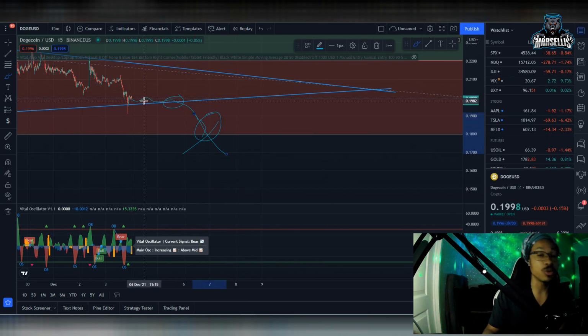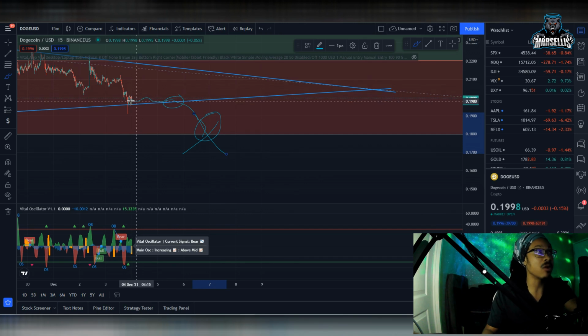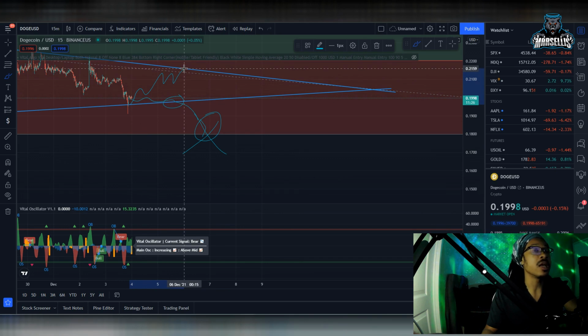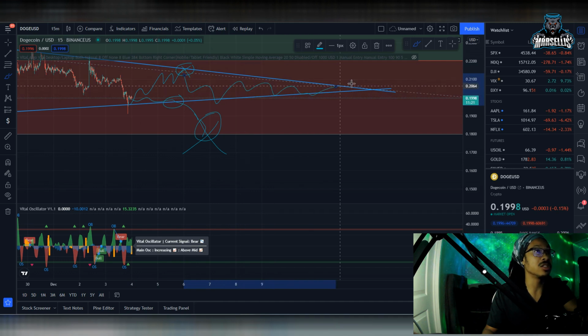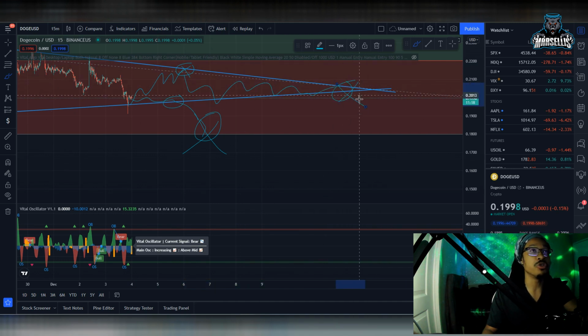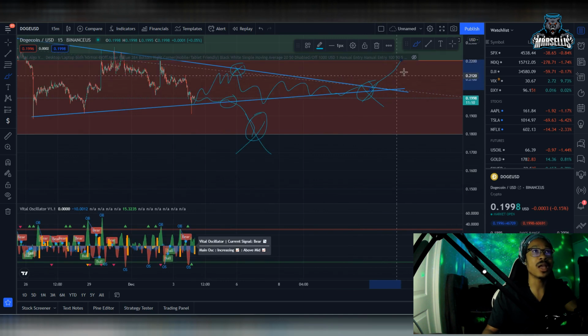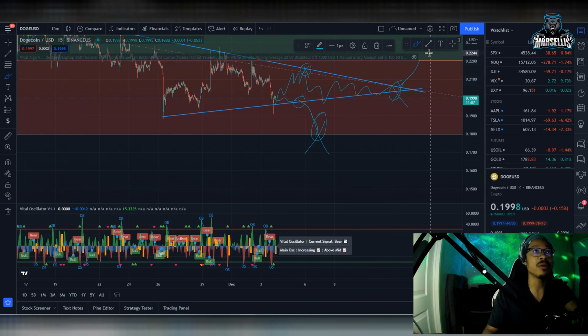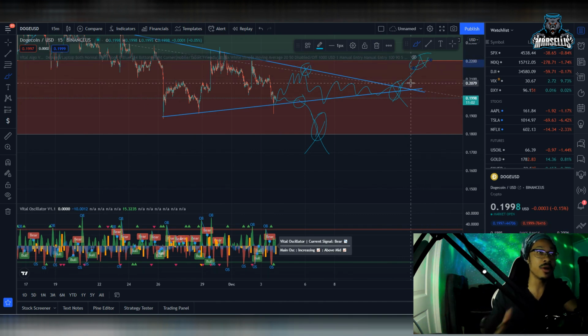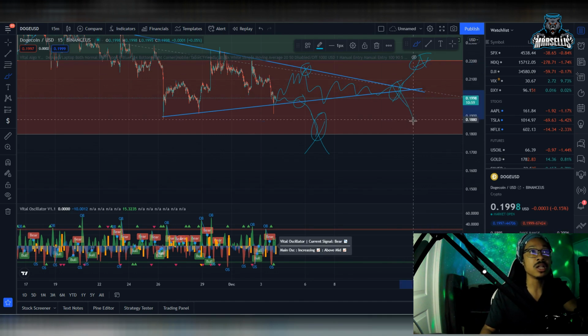But if Bitcoin starts doing some recovery, trying to get back to $56,000 or $57,000, then you'll see Dogecoin doing its little consolidation and getting up to the 2150, like I said, and then probably trading between this channel before it gets to the end of the consolidation and decides what it will do. And what it will do will be based upon Bitcoin. If Bitcoin is going on a positive trajectory, you'll see Dogecoin break out of the consolidation into a positive uptrend. Now, if you see Bitcoin still doing its negative downtrend because of the FUD, fear, uncertainty, and doubt in the crypto market, you'll see Dogecoin do something similar to this and go back down to 18 cents.